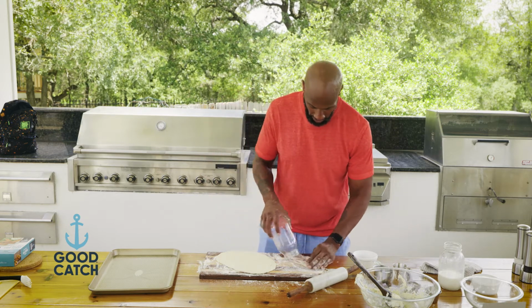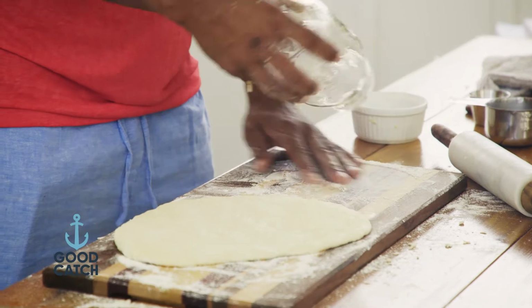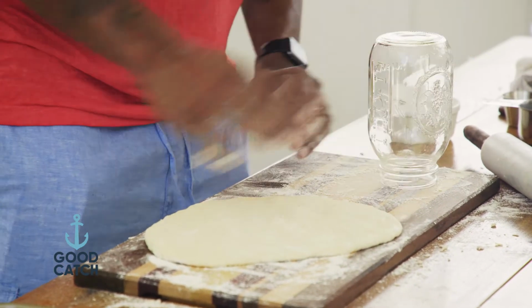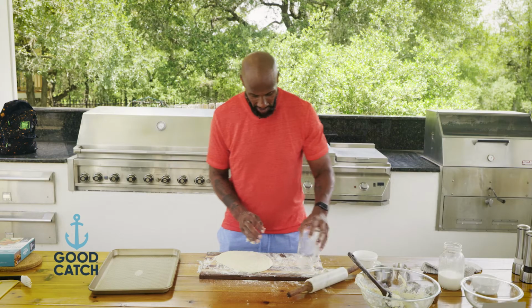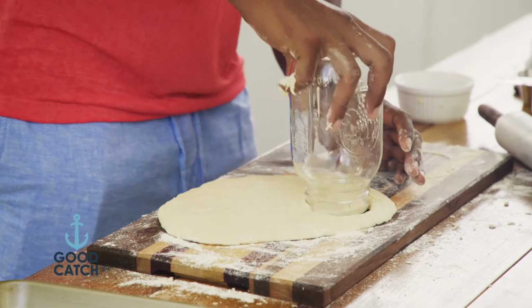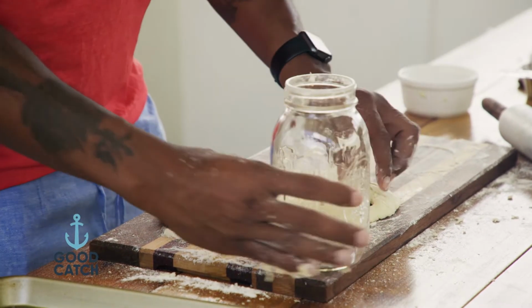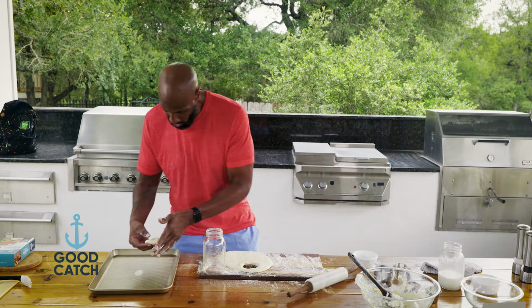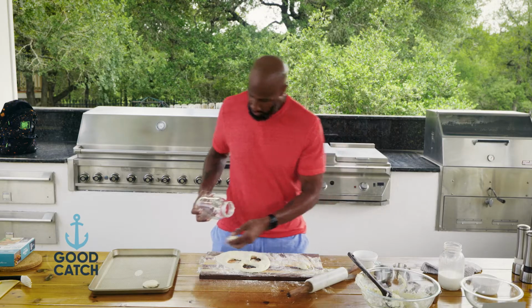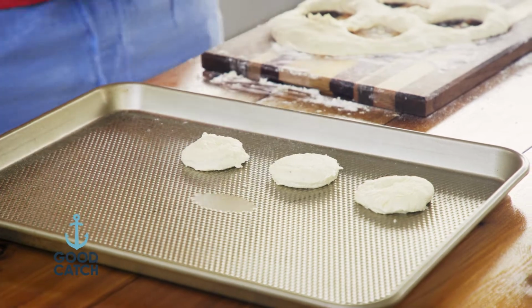So I'm gonna go ahead and put a little bit of flour on this. That way it doesn't stick too much. Let's go ahead and circle these bad boys out. Here we go, a little biscuit. There we go. Fish stick biscuit, baby.